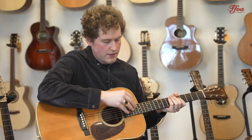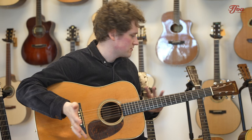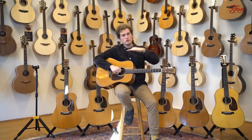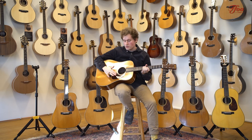We're also looking at an ebony fretboard with diamond inlays, and this one has forward shifted scalloped bracing. The bracing patterns are one of the things Martin changed a lot. Forward shifted bracing means the X bracing is moved a little bit closer towards the sound hole, and the scalloped part means they took some wood out of the braces making them scalloped. This offers the guitar a little less tension on the top, which allows it to move more freely — giving you more bass response and a little more volume.